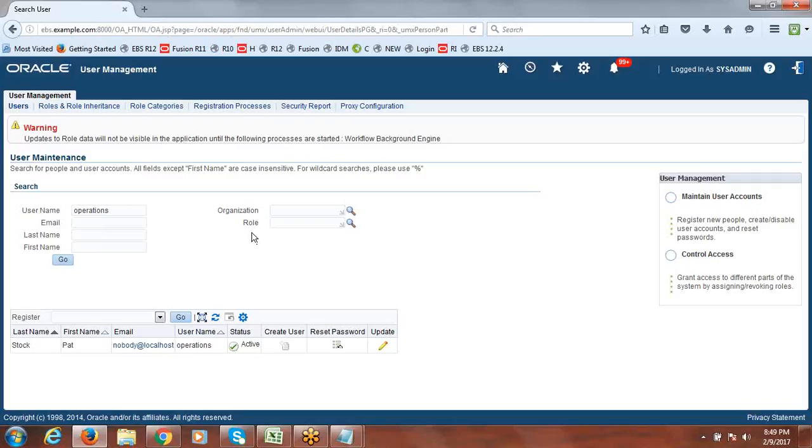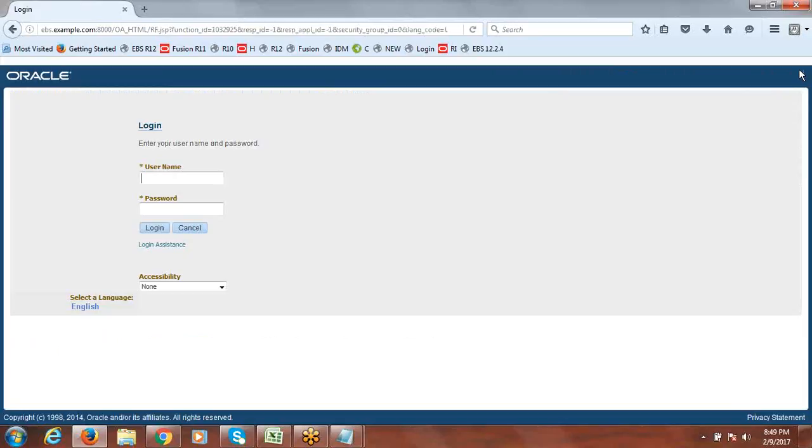Now you can think the operations user has all the rights to create the segment values also. Operations user has rights to create all segment values. Now you can sign out, or say log out, from the current user. Now you can log into the instance as the operations user. Operations, say welcome.